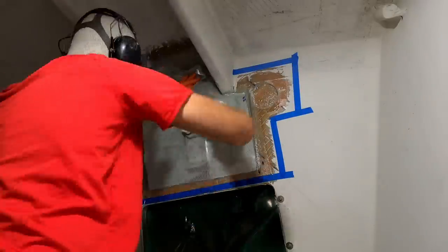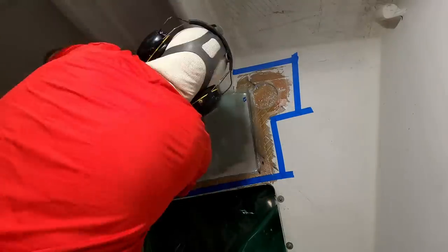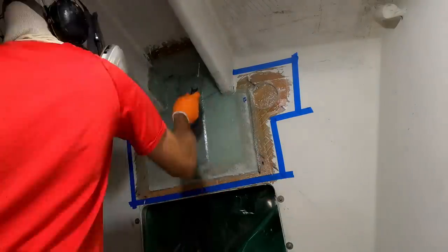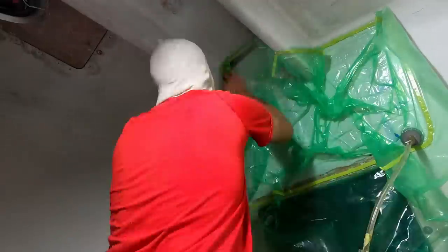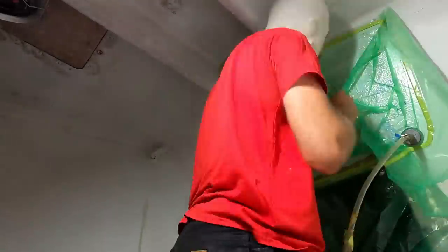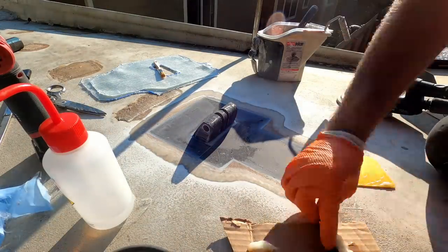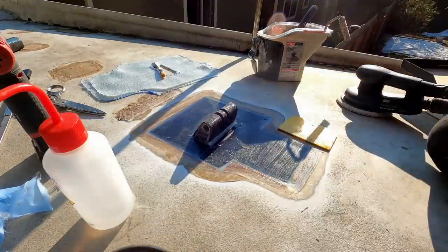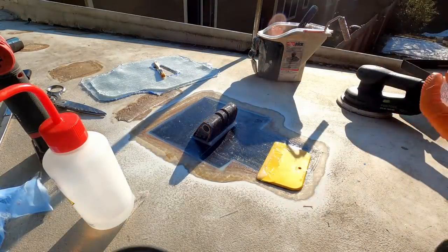So we'll have another chain plate era - but is that any time soon, or is that later on in the project? It has not been on my mind, so we're not in a hurry to do it. Are you excited to get back to more carbon chain plates? To be honest, as awesome as they are, I think I'm ready to move on from chain plates for now. Hopefully we'll just take a break and you'll get excited for them again. I'm sure I will - just a little break from chain plates.